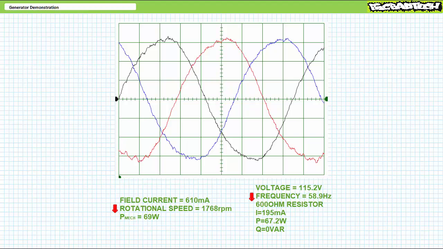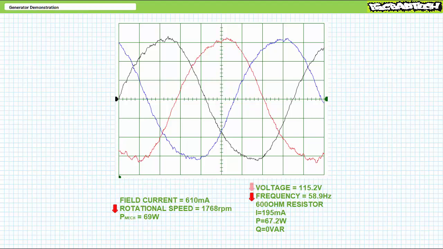Now, this might not seem a big deal to you, but trust me, it is. A lot of devices use line frequency to perform critical timing and counting applications. And if frequency is off by 1.8%, everything you count or time is going to be off by 1.8%, and that is going to mess everybody up.